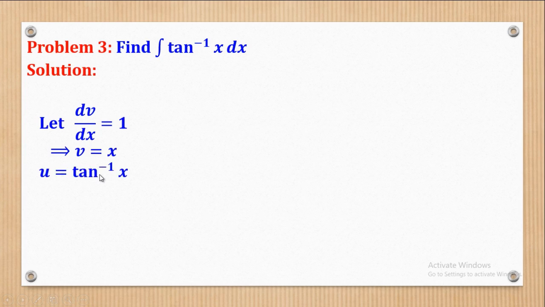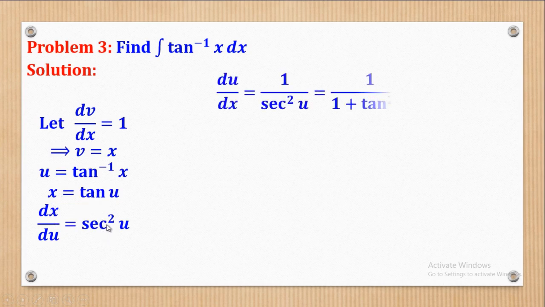Now, let us see how to differentiate arctan x. First of all, you bring the arctan this side to come up with x being equal to tan u. From there, I can differentiate x with respect to u. When I differentiate tan u, I come up with sec squared u. Now, sec squared u is the same as 1 plus tan squared u. And you already know that tan u is equal to x. That means that 1 plus tan squared u is equal to 1 plus x squared.